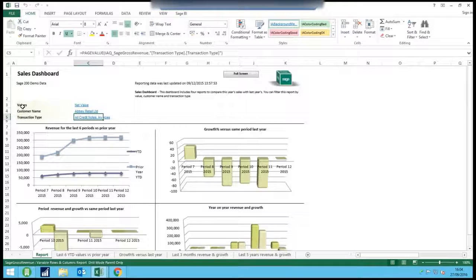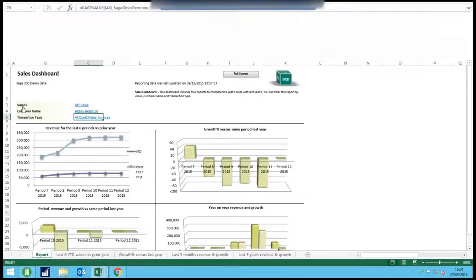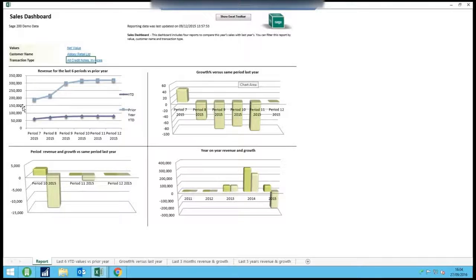All 4 reports are linked, so they all update. All these behind have been pre-filtered to Abbey Retail, you see here. So the front dashboard is now giving me the information specific to Abbey Retail. If I go full screen, you can see it a bit more clearly. Again, really nice reporting, great for management meetings and so on, having that quick access to data and what-if scenarios and so on.